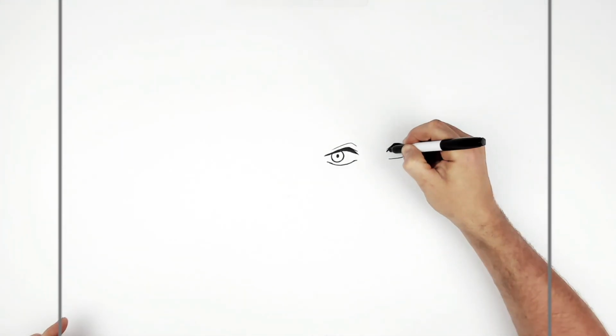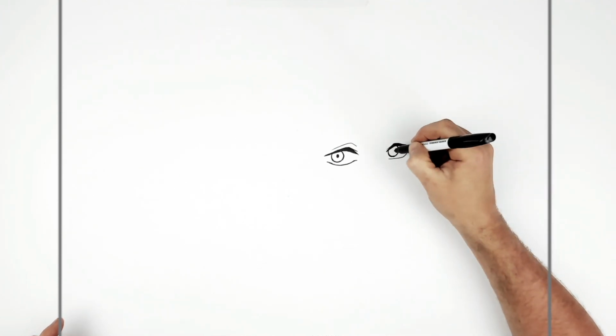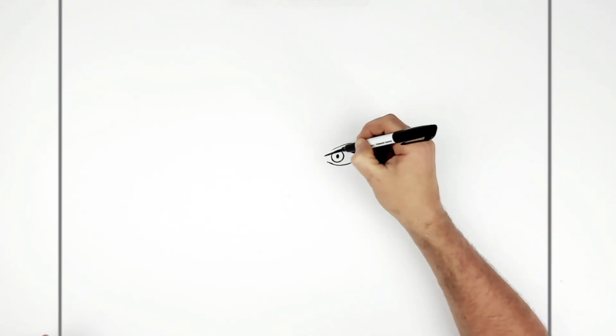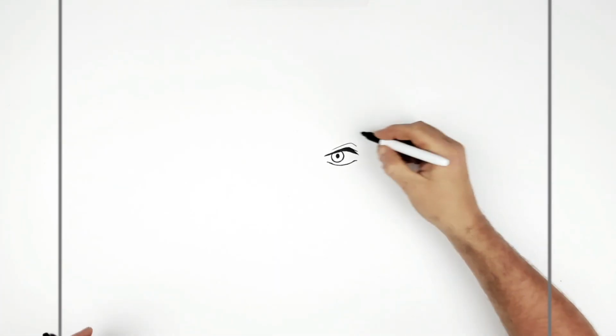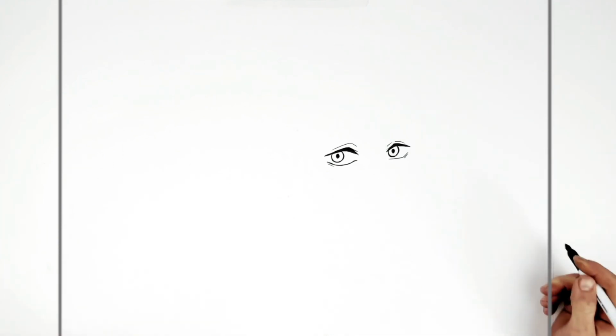So his iris curves down here on the left hand side, and the pupil is here in the middle. Make it a bit bigger than the other one, so we gotta like make them the same size. Okay, you want your pupils to be about the same size. He has some sort of stress lines around the side of his eye there, and another eyelid line like so.